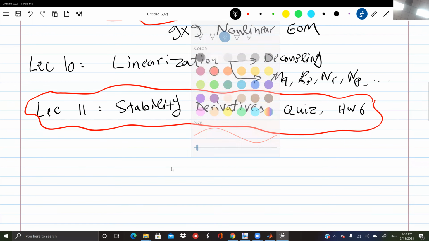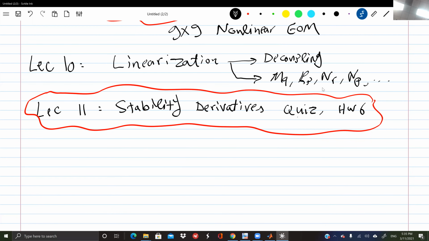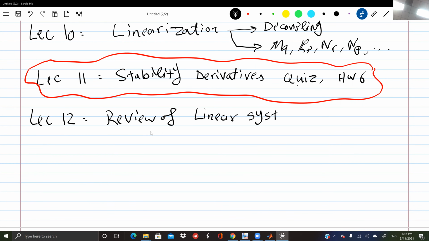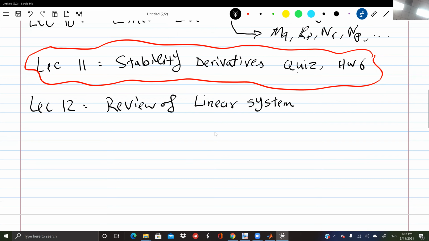Now we have a linear system, and we managed to derive expressions for these parameters. So our linear system is ready. So you need to do analysis. So this is why we had a review of linear systems. What is settling time, overshoot, its relations with eigenvalues, and all of this. And state feedback in particular, how to design a state feedback controller.